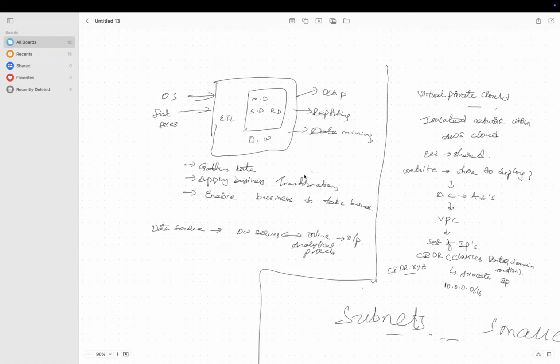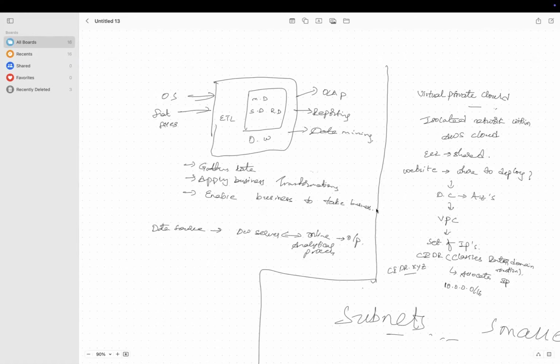Like you can undergo business understanding of needs and what the demand of that product is, or whatever it is. So data source, data server, and online analytics and output. What is the output? You will be using it for different analyses. Okay, this is what Redshift is more about.